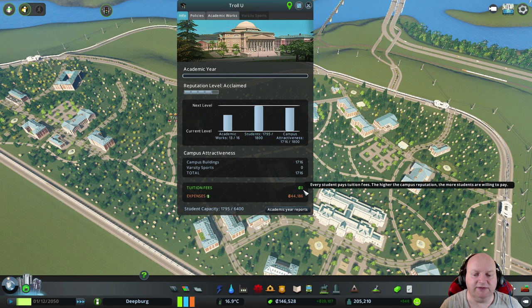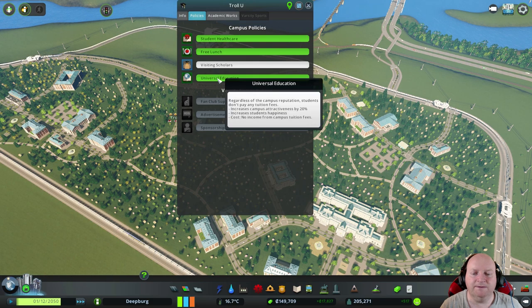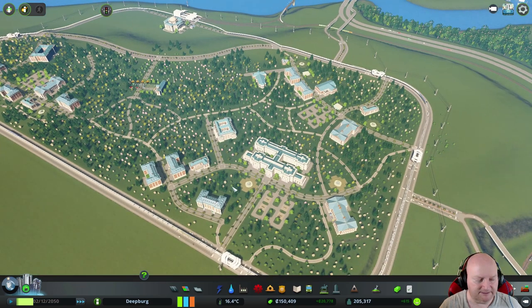Tuition fees are at 0, by the way. Just pointing that out. This place costs us 44 grand a year. We don't charge for tuition fees. Universal education, you see. Students don't pay anything, but everyone can come here. So, I like this. This is my big, everybody deserves education in the campus, basically.